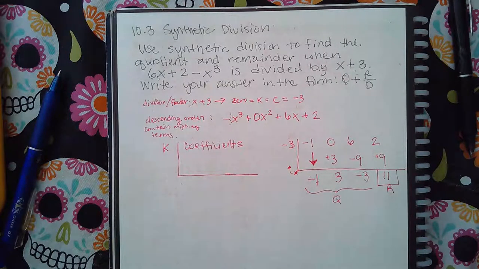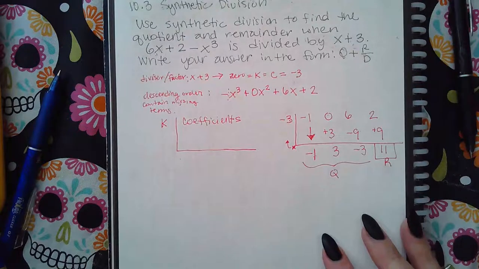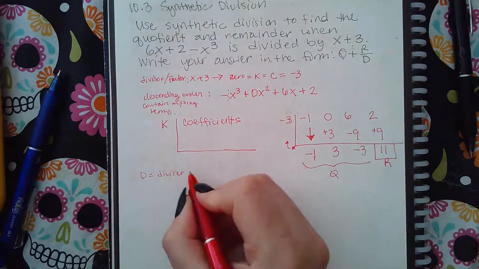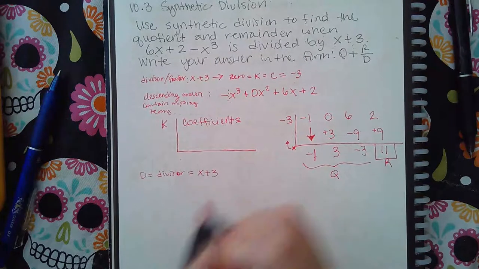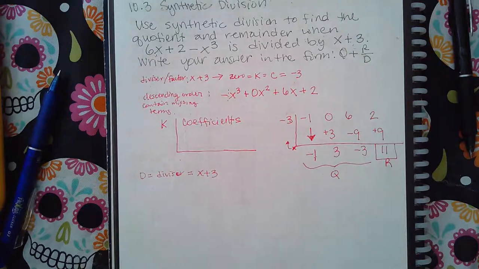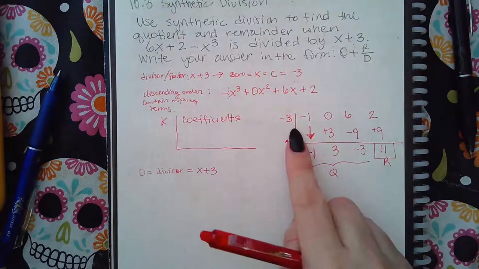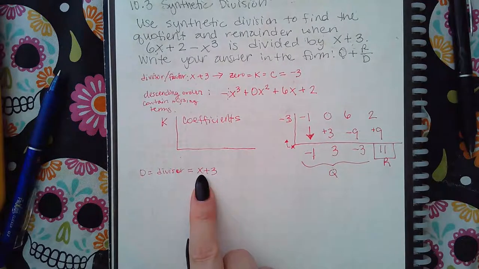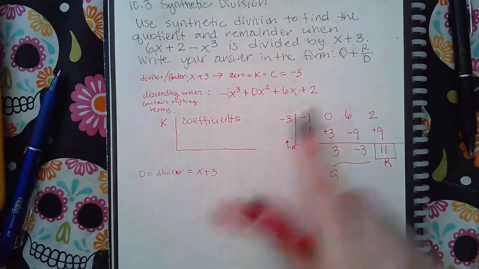These numbers will give you the quotient. But like I said earlier, you took all the variables out, you have to put the variables back in. So D is the divisor, and we already know what that is. That is the x plus 3. That is what I was supposed to be divided by. Instead of dividing by that, I just used the zero or the k value of this divisor. And I just used negative 3 in this synthetic division. But this is the actual divisor. So when I write my answer, this is what's going to be in that denominator.